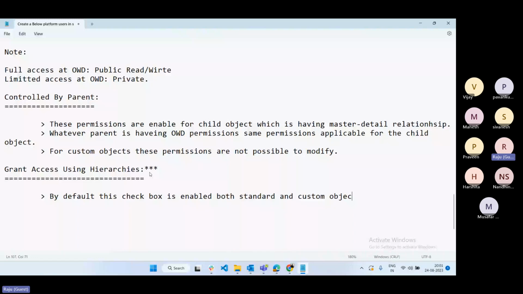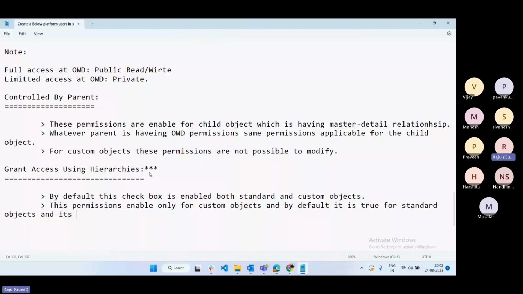The permission can be changed only for custom objects. By default it is true for standard objects, and it's not possible to disable it for standard objects.